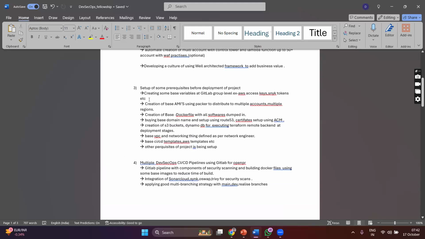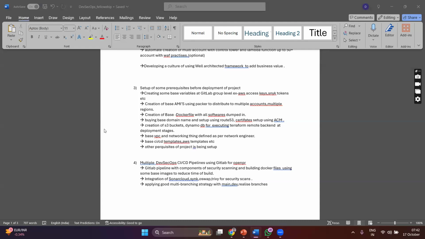So as I said, these are the prerequisites, and some other prerequisites are also there. Like you can have your base VPC and networking defined by a network engineer.